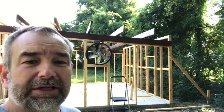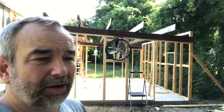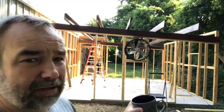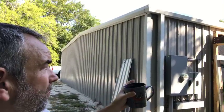It would be a little more expensive. I try to work with our local steel yard when I can. One, to support them, and two, to save a little bit of money. So I had ordered the roof panels for this, and I was gonna get those on and do a little bit of notching to fit where it fits up at the R panels there.